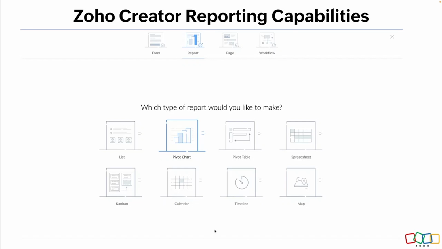Along with that, you have pages. Pages are your dashboards, which give you that 360 view with all your important KPIs and metrics, all of which can be put onto a page. And your workflows, which help with all the business logic and automation. When you look at the reporting within the Creator application builder, we have 8 different kinds of reports. We're going to take a look at each and every one of these reports along with the data, as part of the live demo.